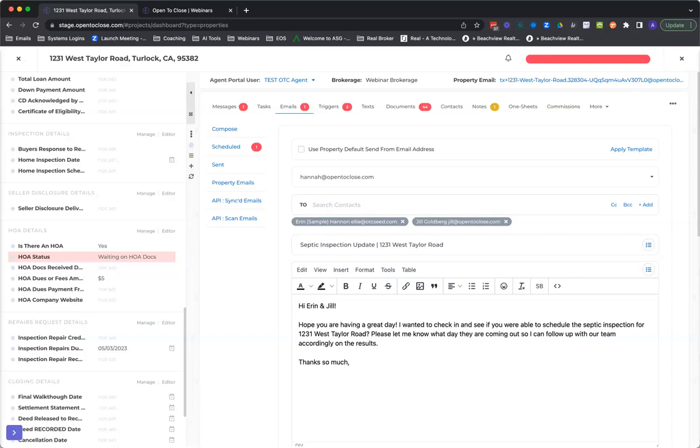You can watch videos on it if you want, but in the smart block group, I can house all of those smart blocks. So if I need to put that in more than one email, I don't have to go to 15 different template emails and add in all those inspections. I can just put a block of smart blocks in that email in one shot. In that group, it groups them all.